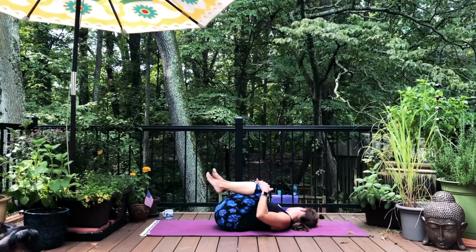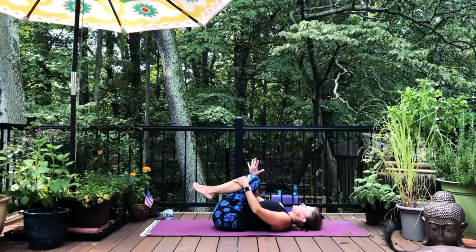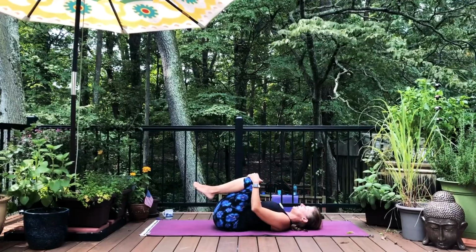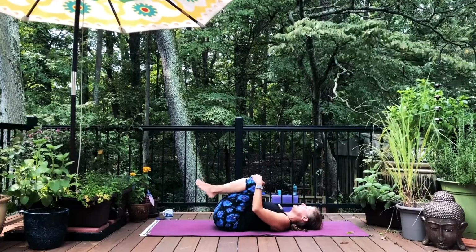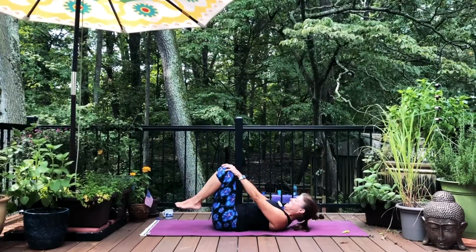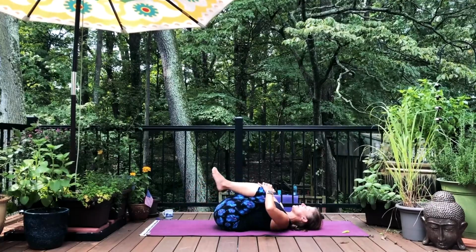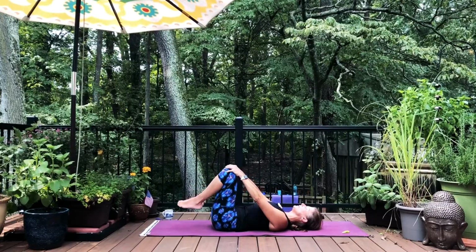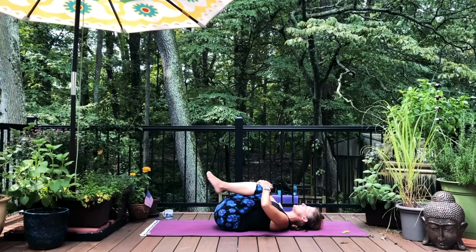Hug the knees into the chest. Take the right hand on the right knee, left hand on the left knee. Working in the sagittal plane as you inhale, knees pull away from the chest, the arms straighten. As you exhale, draw the knees to the chest. Inhale, knees pull away. Exhale, knees pull in.